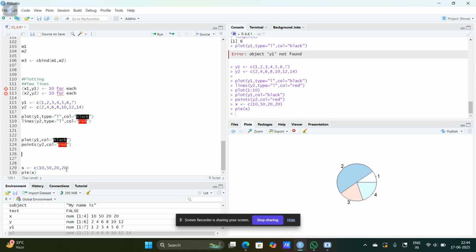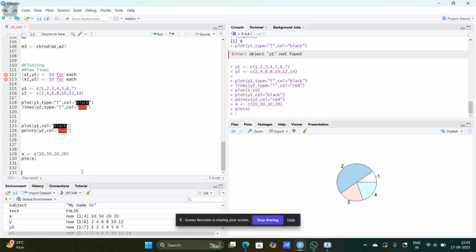It is not that whatever you write within this should always sum up to 100. If it is not, then it will calculate the percentage of contribution. Okay, then great. So this is how you plot the pie chart, but we will learn the modifications of the pie chart in the next session.